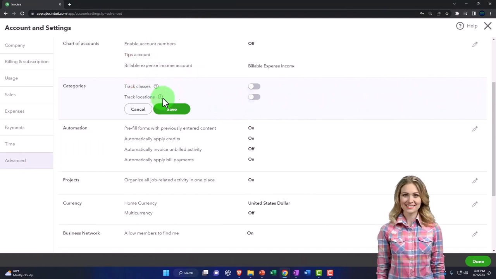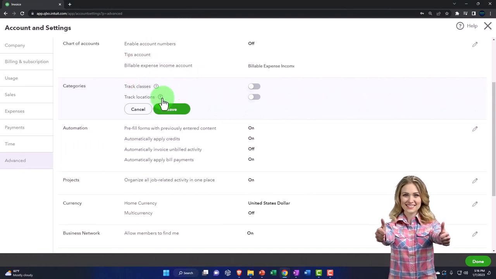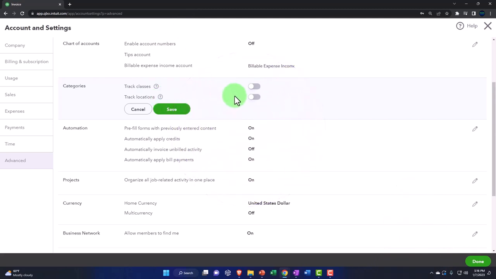Note that if you're adding levels of information by location or department, then you've got a whole lot of options you want to think about. One is that you can have sub accounts by location or department, or two, you can turn on class tracking or location tracking, which is going to give you another column on the income statement by location or department, or you can use the tags, which is another way that you can add some level of tracking information. So you want to kind of think about those.